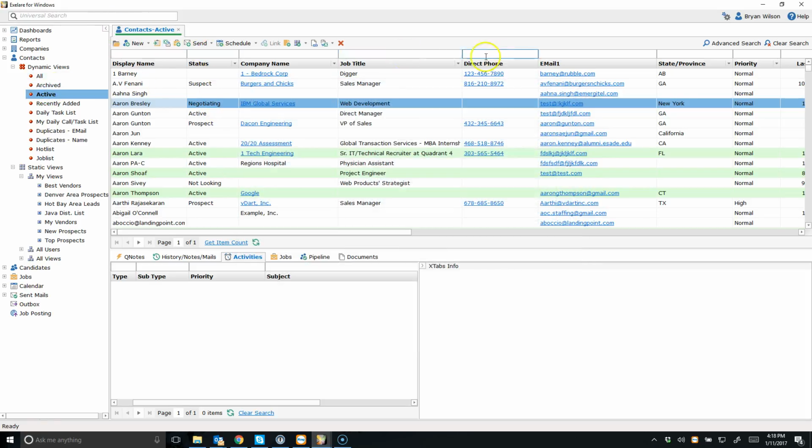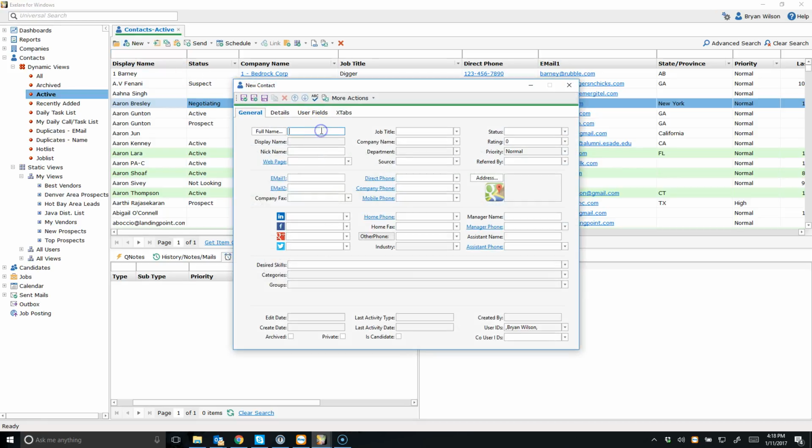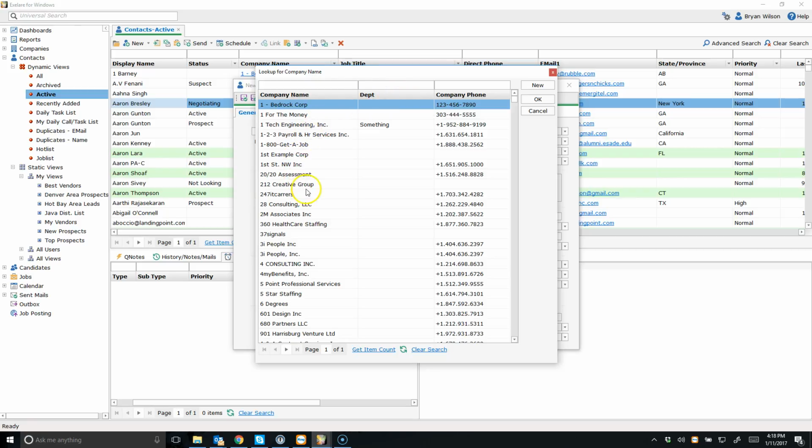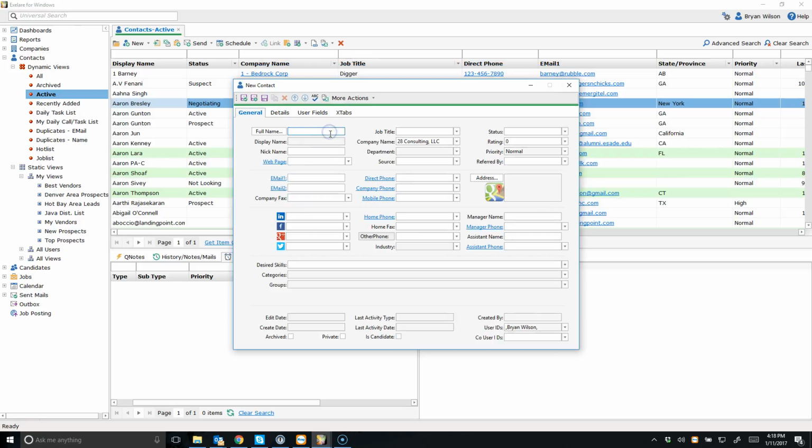And then you'll notice inside of active, you'll have your own fields and columns here. What I like to do is, when I bring in a brand new contact from somewhere, I'm just going to click new to add a new contact. Let's just say this is a person that works for my client 28 Consulting, and her name is Sally Jones. I'll fill in a few details about her. She's the sales manager with this company, and here's her email address. I'm not going to fill in all the fields, but you get the idea.